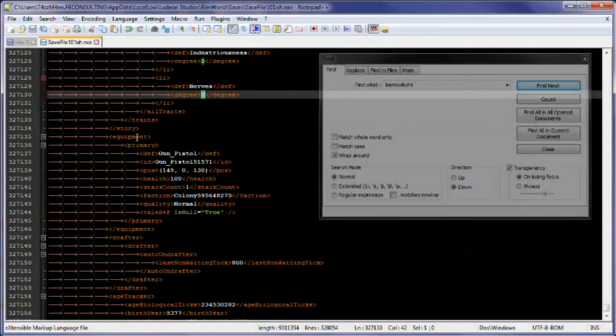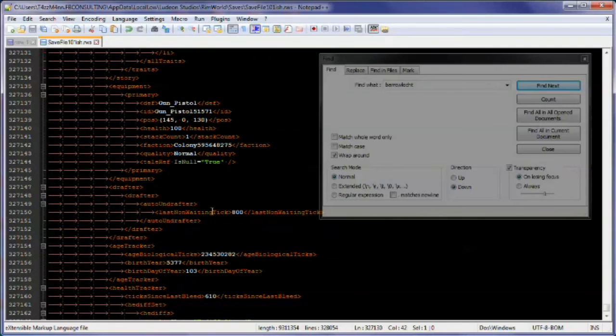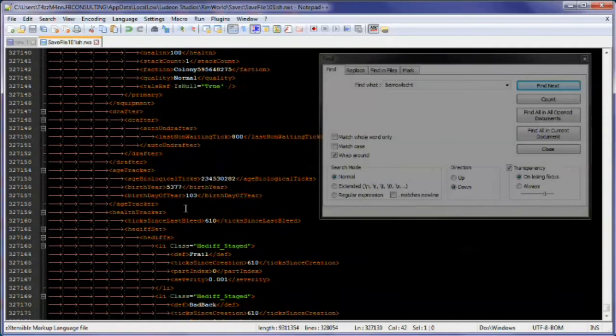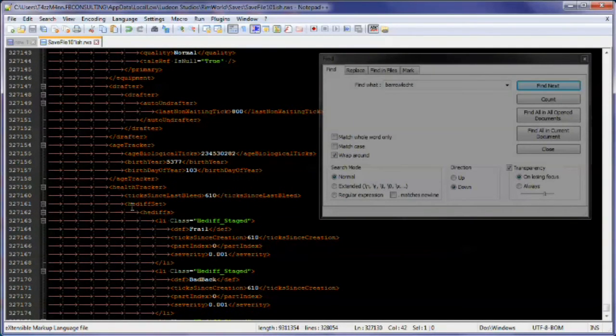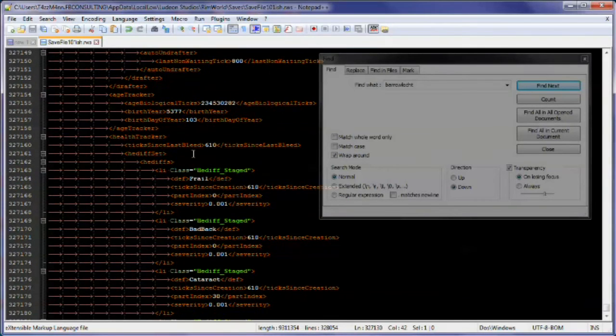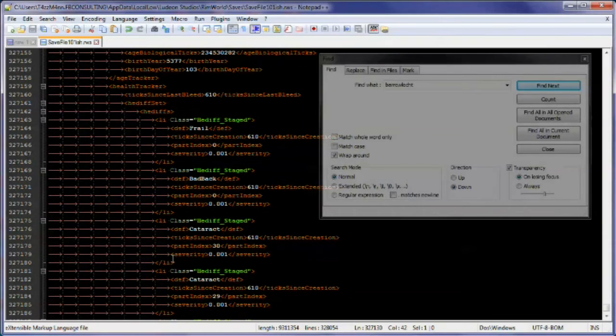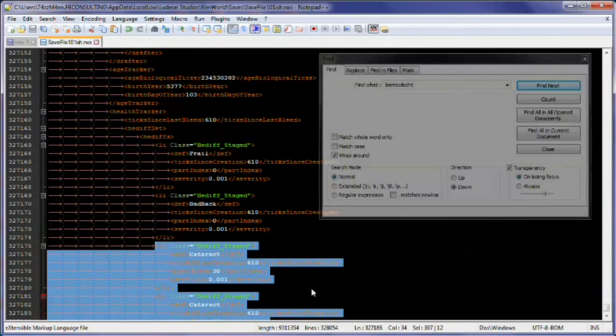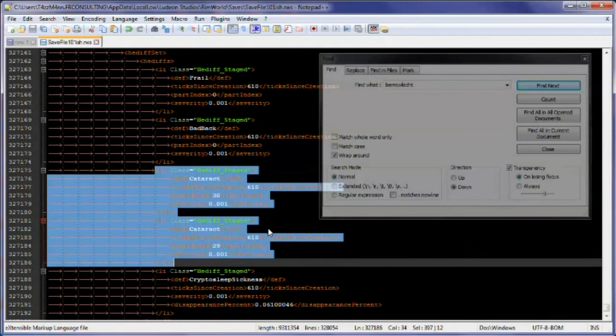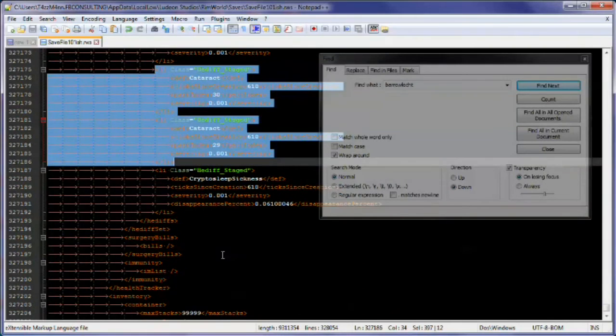Here's his gun, information about the gun. Drafter. We want to get a little lower. I think we're getting there. Here's frail, bad. Okay, here we are. So here's the parts that maybe we don't want to have in here. If we don't want him to have cataracts, then we should just be able to take out those two lines. And there's nothing that's actually counting how big these listed items are, so I'm assuming you can just delete those.